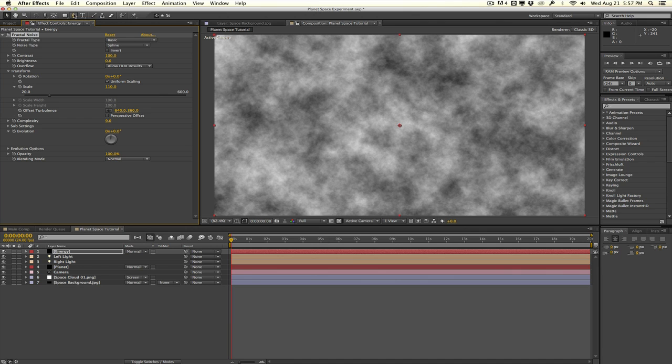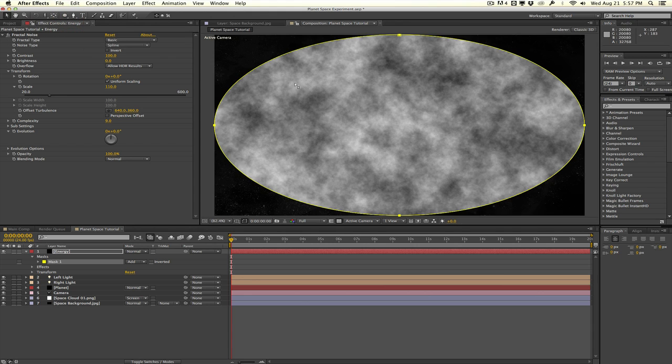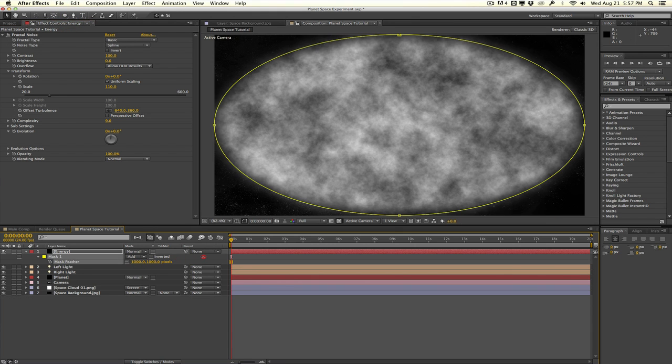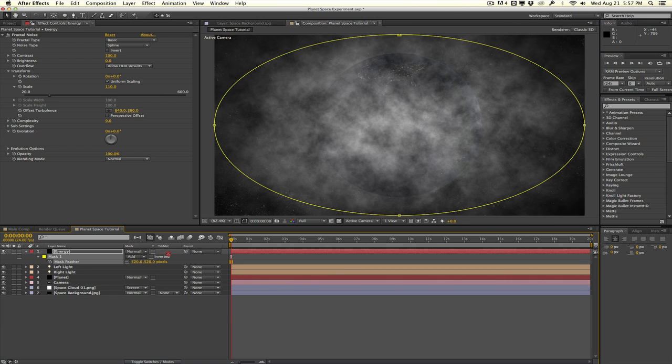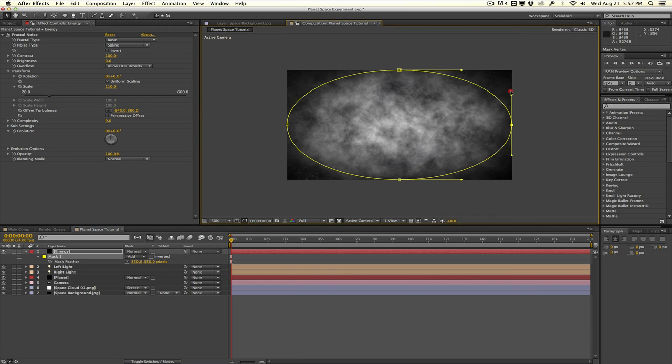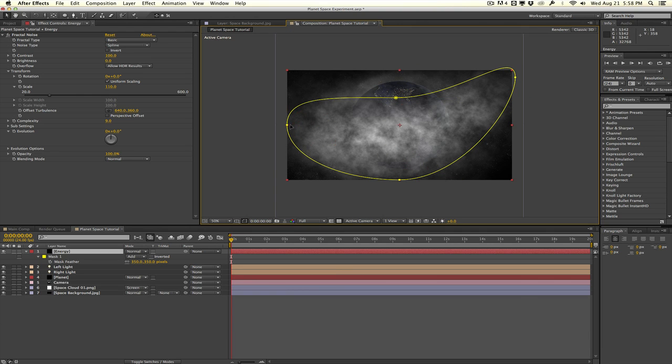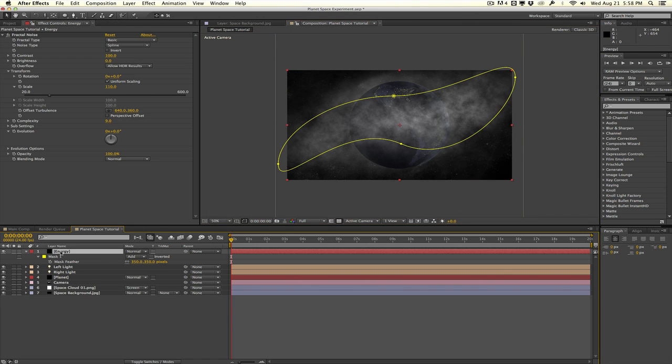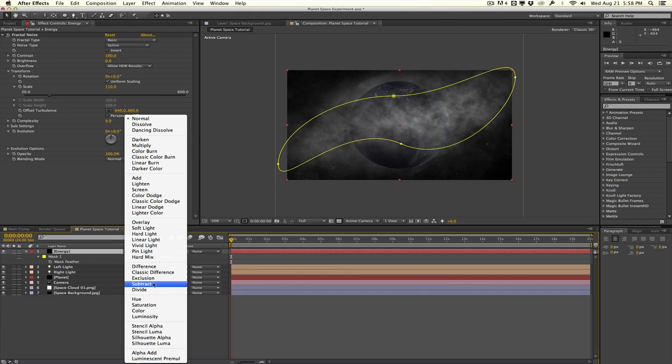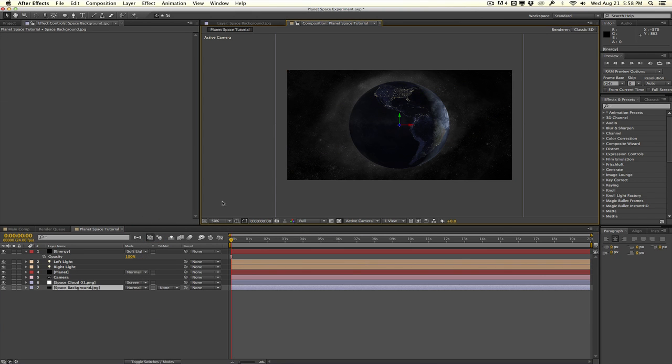But what I want to do is get the pen tool here, or actually just get the ellipse tool, double click, feather it out a little bit. So we kind of have this smoky texture here. Maybe 350 is good. And then we can adjust these points. Zoom out a little bit. We can adjust these points and give our Earth a little bit more energy around it. Maybe something like you would see in a sci-fi movie. Yeah, something like that. And then we can definitely change the blending mode from maybe normal to, let's see here, maybe soft light. So as you can see, we have some detail here.